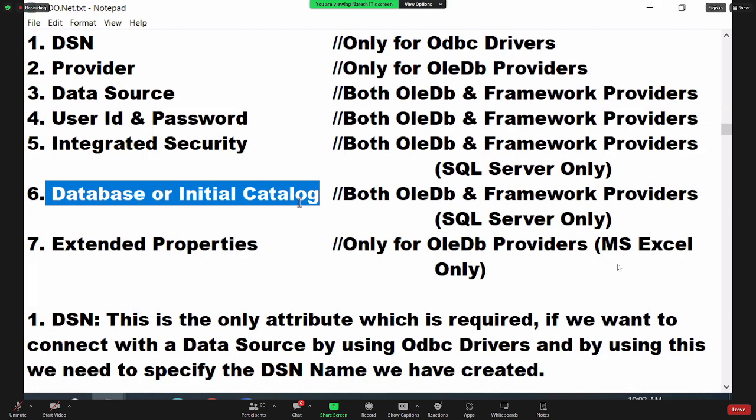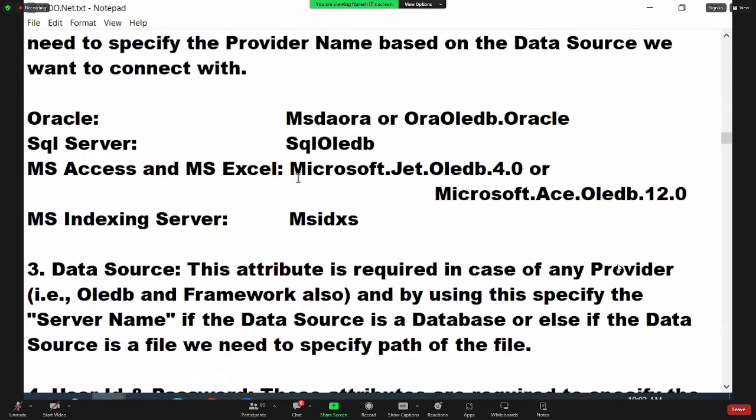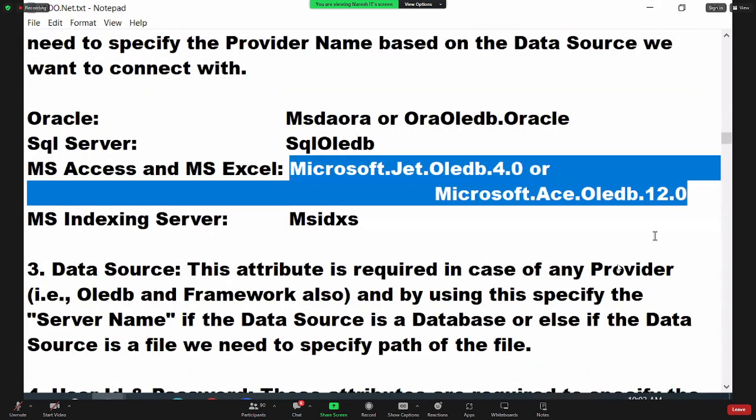Last one. Required only for OLEDB, and that too for MS Excel. What is this, sir? Actually, you noticed it here. The provider for Excel and Access is the same. So because both are the same, by default it is configured for Access.